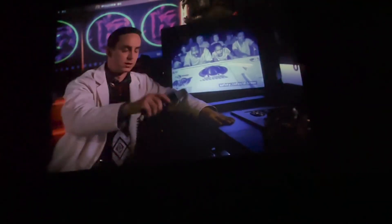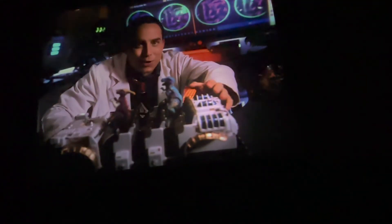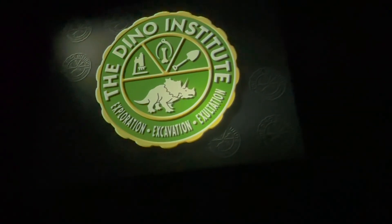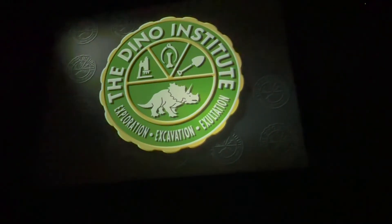Flash photography? I wouldn't. It alters the homing signal, and that's not good. Oh, and one more thing - those locked coordinates? We're in. Now here's the drill: you follow the homing signal to the Iguanodon. Then I'll enlarge the transport field, and boom - you're back with one additional passenger, extra large. And don't worry about that asteroid - you'll be in and out of there before it even breaks the atmosphere. Trust me. What could go wrong? Hey, it's me again. Remember, only you guys are going on this special mission, so don't tell anyone, okay?